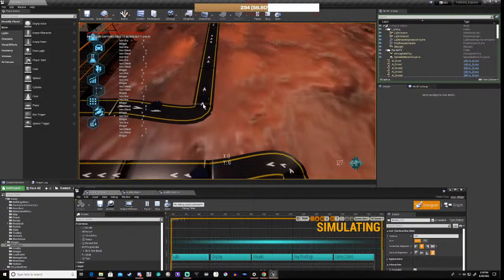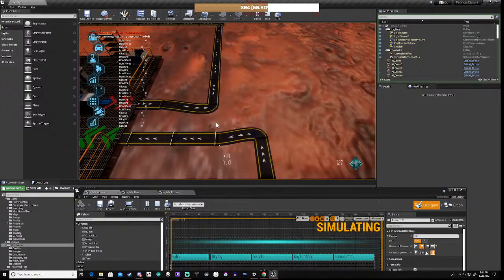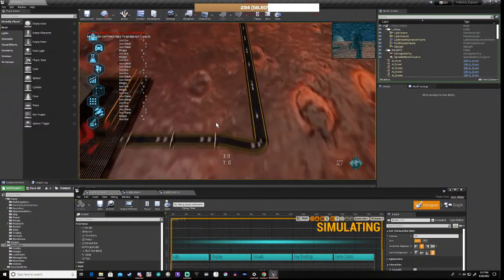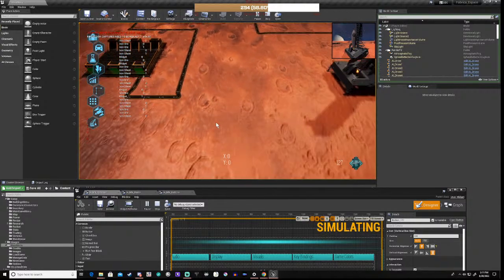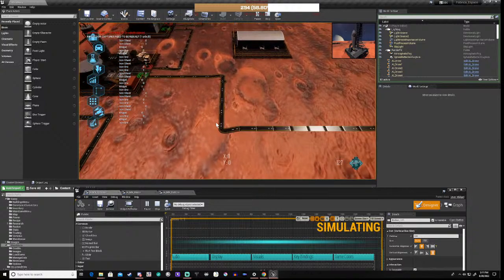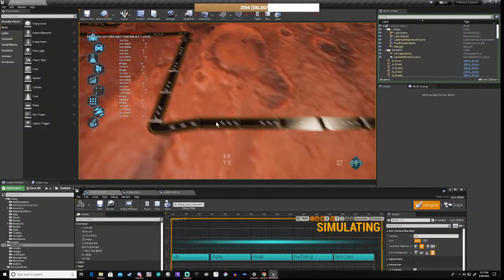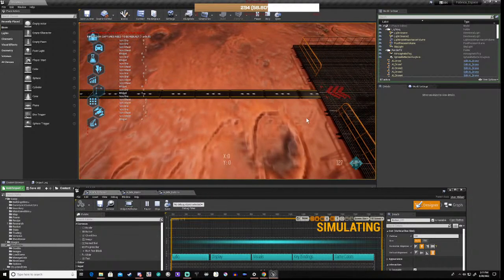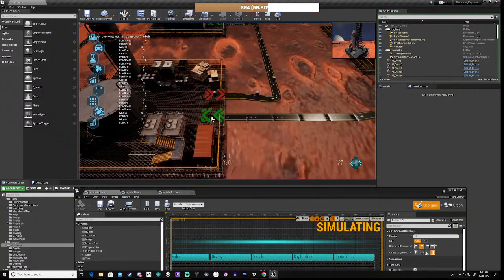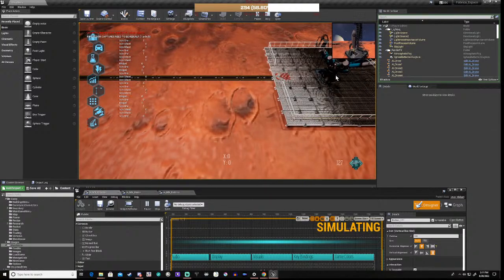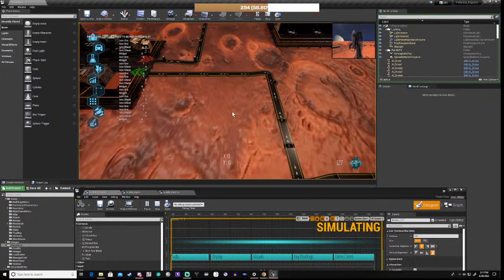And there's the widgets coming out. You can do them as research as well. So these automatically switch each other off and on depending on the supply state at that time. If this is full, it'll stop this machine putting stuff onto the conveyor belt.